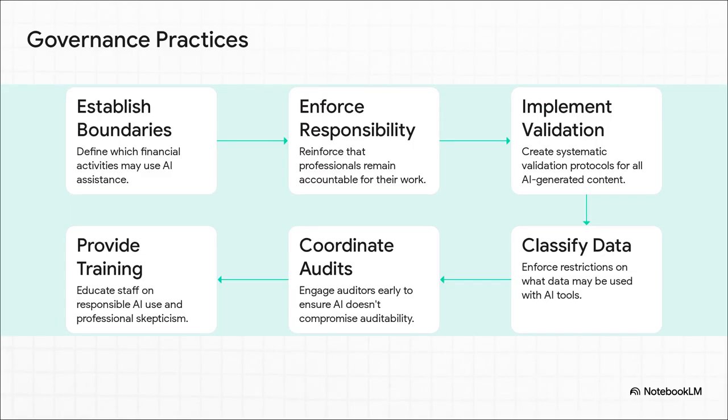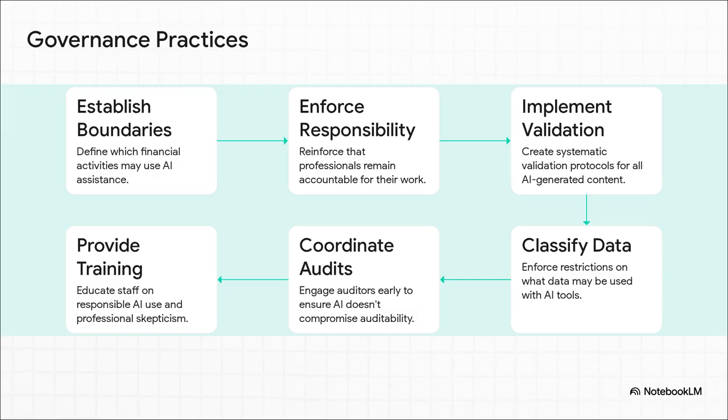And from there, you move on to a set of really clear best practices. This isn't just about writing a policy and sticking it in a drawer. No, this is about building safety into your day-to-day operations. It means setting up firm boundaries on what AI can and cannot be used for. It means having protocols for systematically checking and validating everything the AI produces. And it absolutely demands continuous training, not just on how to use the tools, but how to be professionally skeptical of what they create.